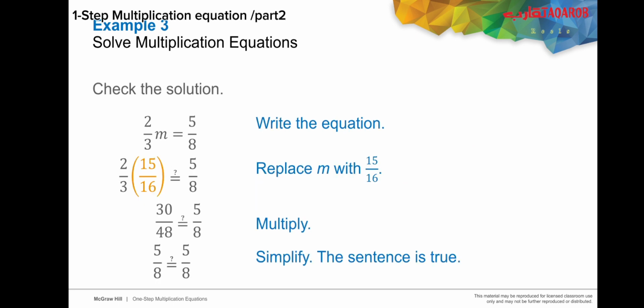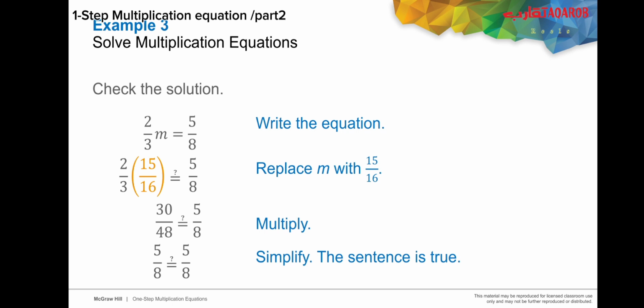To make sure that your solution is correct, you always need to check. To check your solution, you will replace m by its value. We said that m is equal to 15/16. So we will replace m by 15/16, and then I will ask myself, is it equal to 5/8?